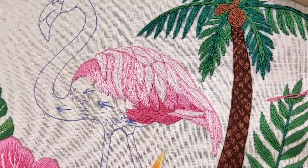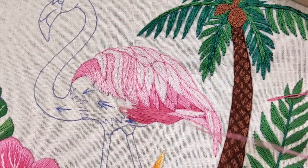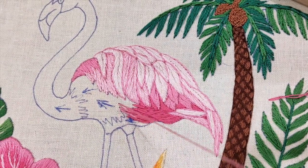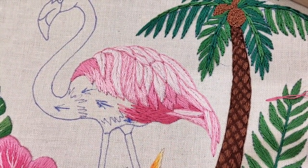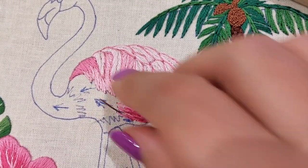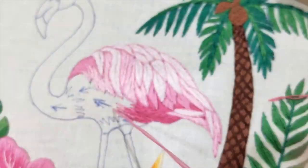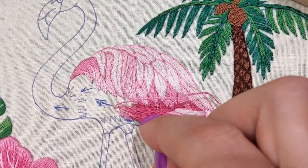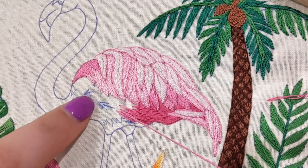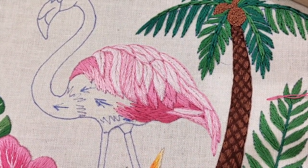But note that I'm not doing those exact zigzags. Those zigzags just show you that you need to extend your color and mix them. So I can go farther than I marked where the color should end. So then when I will be stitching using another color here, I will overlap my stitches and mix with this medium color.